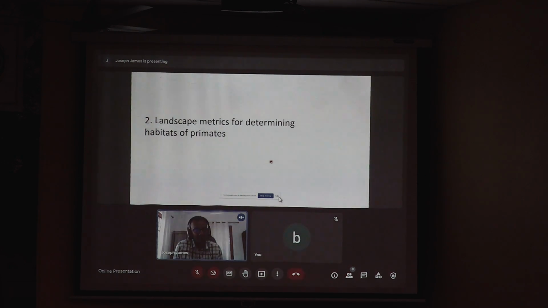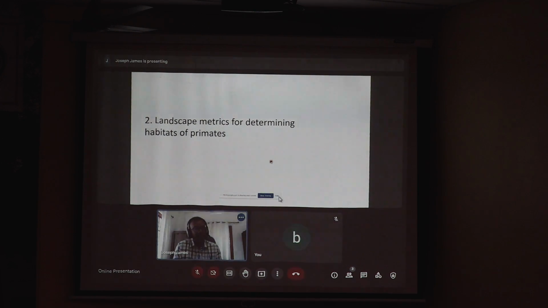For example, if you have a fragmented forest, you can have different parameters for a fragment. For example, the size of a fragment can influence the biodiversity within that fragment. Some species might need larger fragments, some species might require only smaller fragments. So the biodiversity in a particular fragment could be defined by the landscape metrics, like the size of the fragment, the length of the edges of the fragment, the connectivity of a fragment, the shape of a fragment, etc. can affect the species distributions.